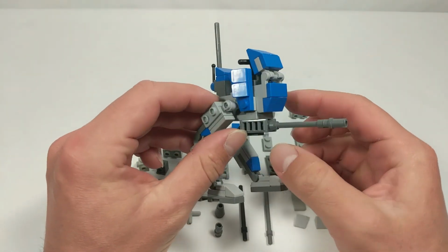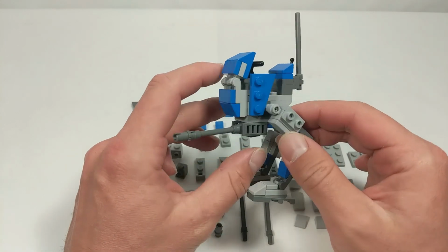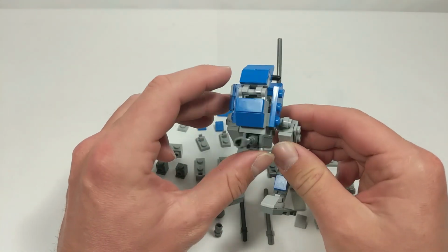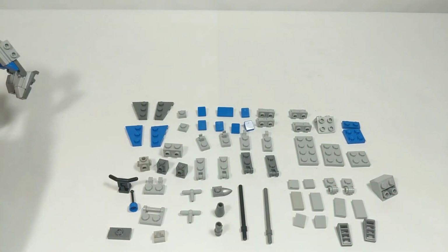So this is the model I'm going to be building. This is my own custom design. I've done a lot of tinkering with it over the months. If you guys remember, my original version is very different to this one now. I'm pretty happy with it. As you can see, it's a pretty simple design. I've laid out all the pieces right here.